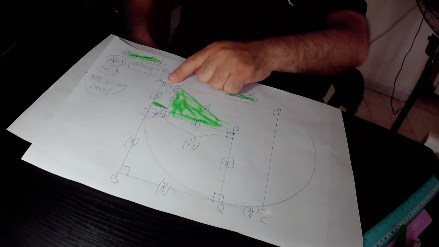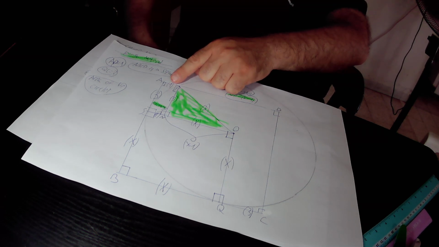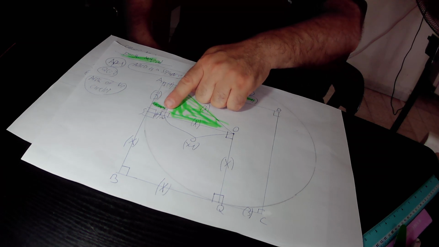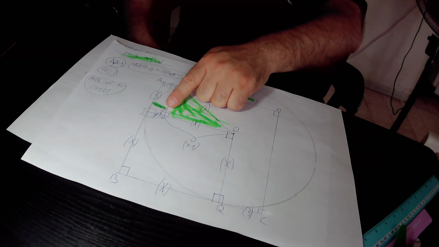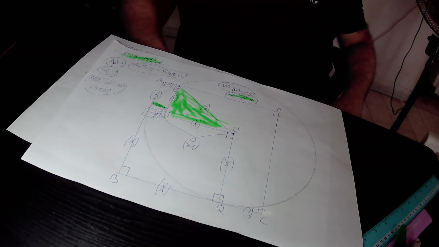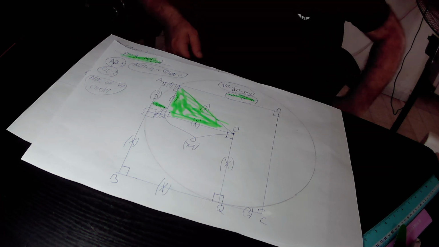This angle equals 90 degrees because ABCD is a square. This angle equals 90 degrees according to rule 1. And this angle equals 90 degrees according to our construction. So in total, inside the small quadrilateral APNS, we have three right angles. The sum of the three right angles is 270 degrees.